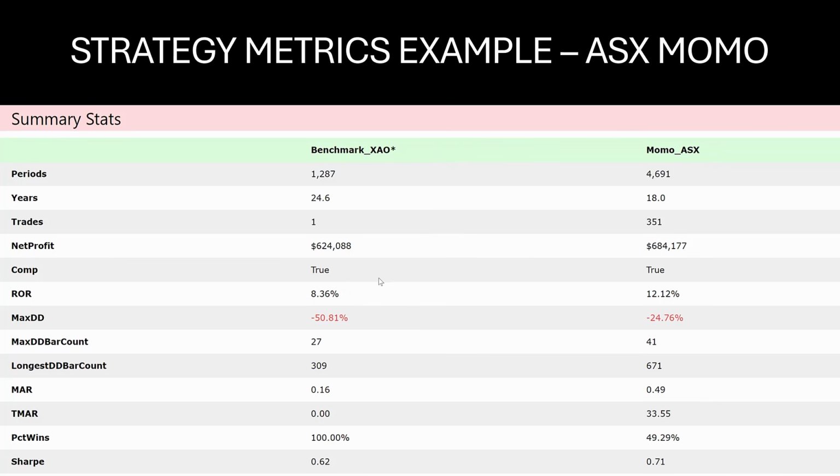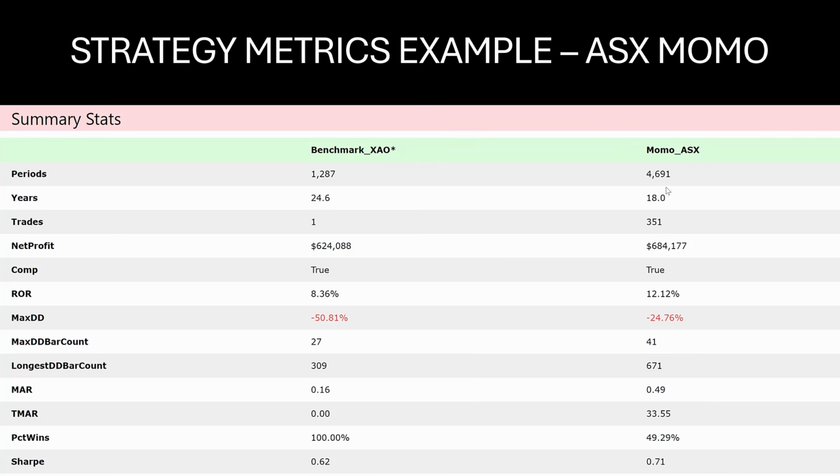It certainly beats putting your money in a savings account, but we have a 50% max drawdown, which is intolerable for most traders, and it should be intolerable for most traders. Every trader should be aiming for a much better max drawdown than 50%. That's why we are traders and we actively manage our money, is to avoid situations like this.